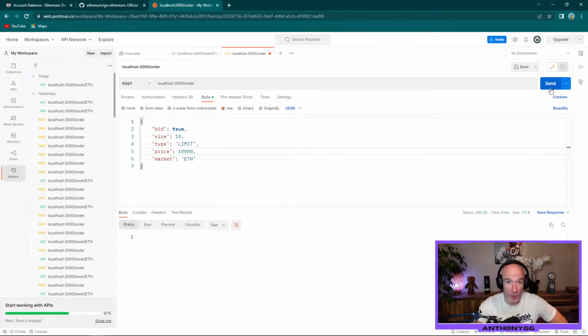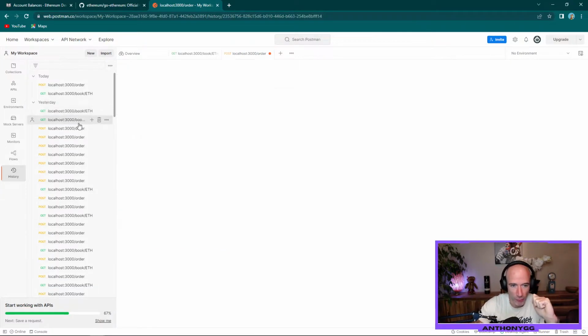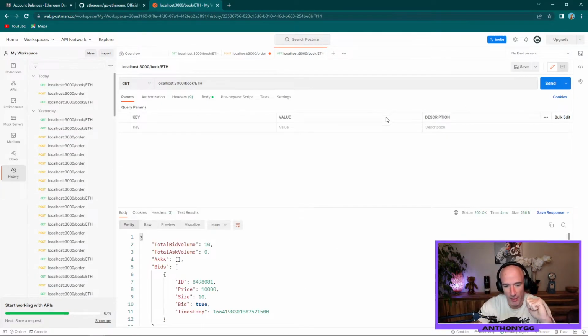So hopefully it works because, all right, limit order placed. So if we now fetch the books again, we can see there is a bid in our order books, at price level 10K, dollar, euro, rupees, whatever, and the size is 10. In the bids.